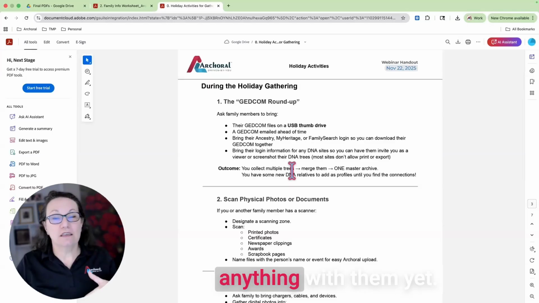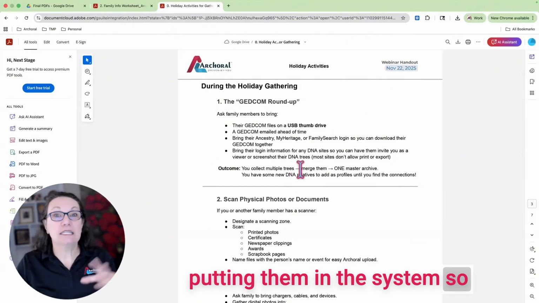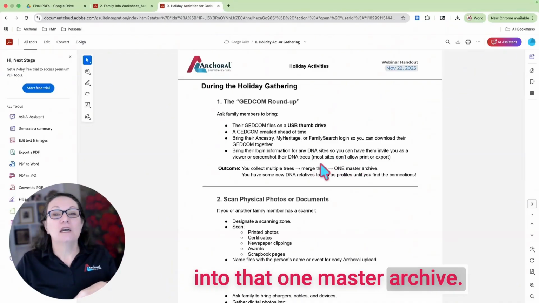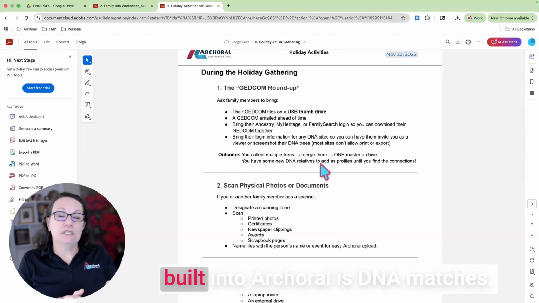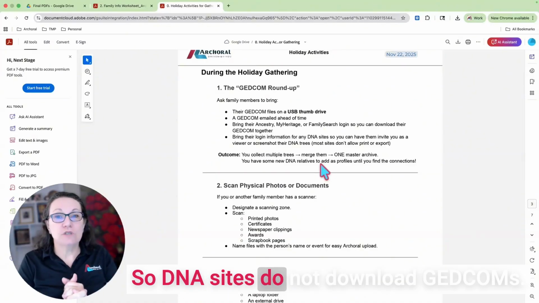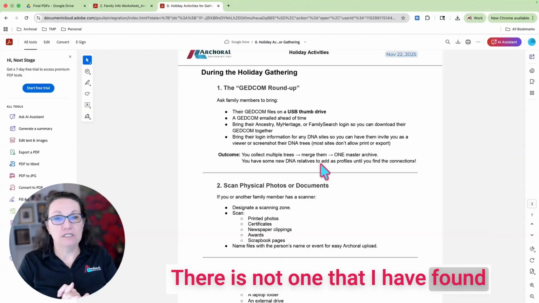You don't have to do anything with them yet. Just start collecting them and putting them in the system so that later on you can merge them into that one master archive. So the other thing that we have built into Archoral is DNA matches. So DNA sites do not download GEDCOMs. There is not one that I have found that does.